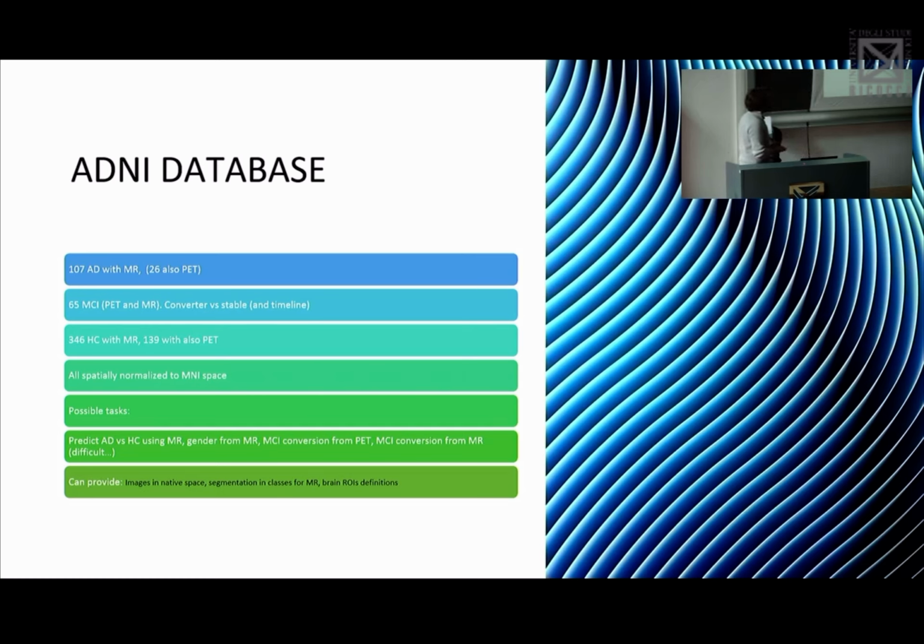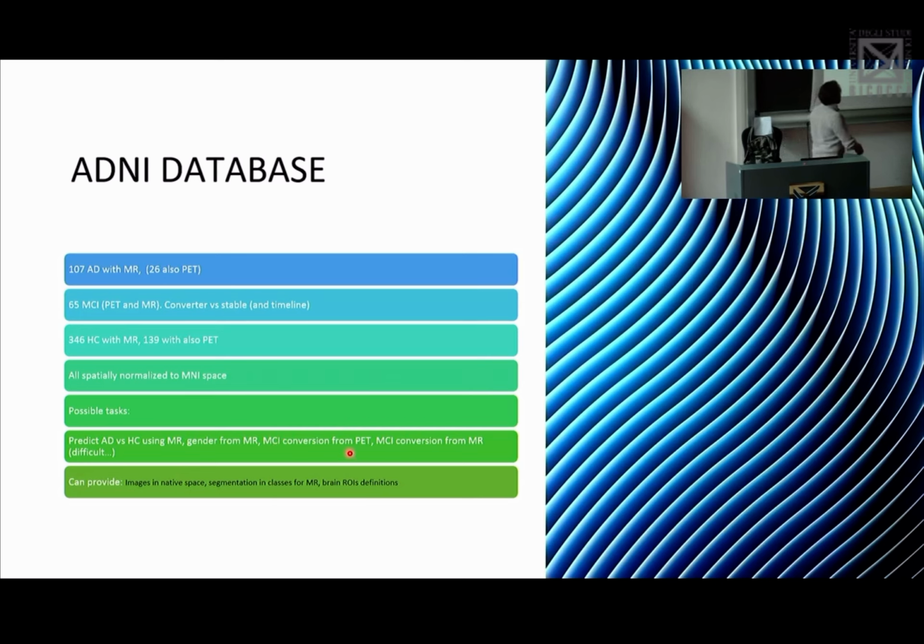You can either try to predict the Alzheimer versus control classification using magnetic resonance, not PET, given that I've already given you many ways to do that with extremely high accuracy. Or you can also try, if you have more time or you really like programming, using an unsupervised method to recognize in the unsupervised representation the gender of the subjects in healthy controls.